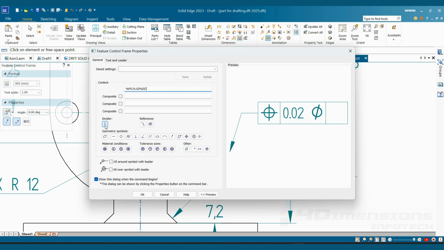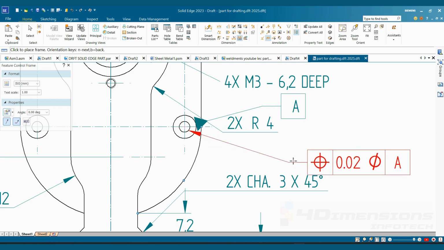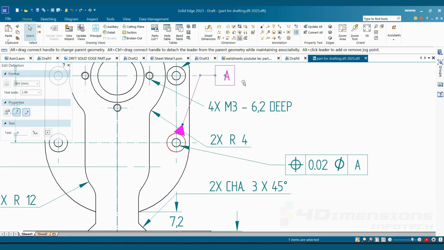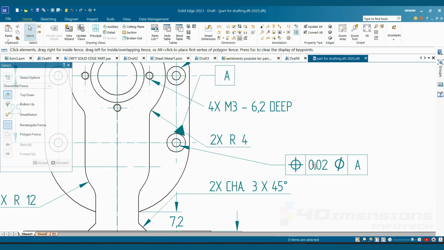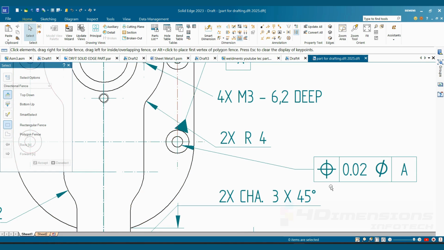Next we are going to add one divider line again, and in this last divider box I'm going to show the datum reference. So datum reference, we have taken the datum here as A. I'm going to add the datum here as A only. Say OK and select the feature where you want to apply the GD&T. So this is datum A, and with reference to datum A, we are showing that this circle is concentric with the first circle. Means both the circles are having similar center, but still if the center of the inner circle moves in a circular diameter zone of 0.02, instead of coming at the exact position, it can be placed in this diameter zone. That is this tolerance zone, 0.02 mm diameter.